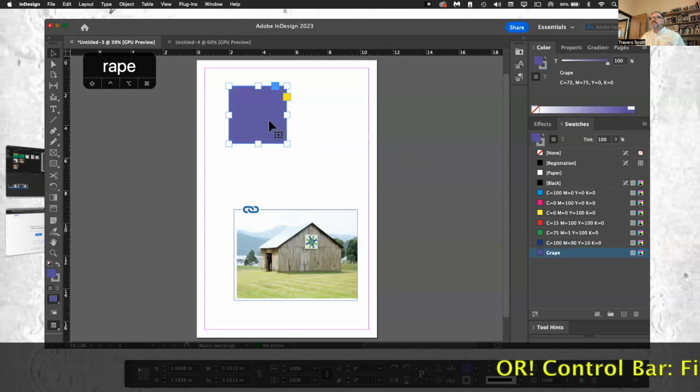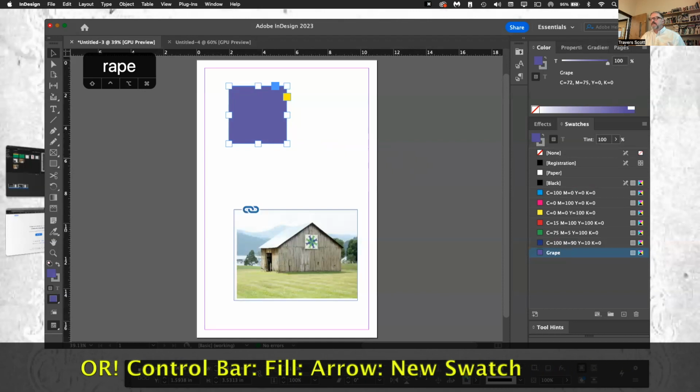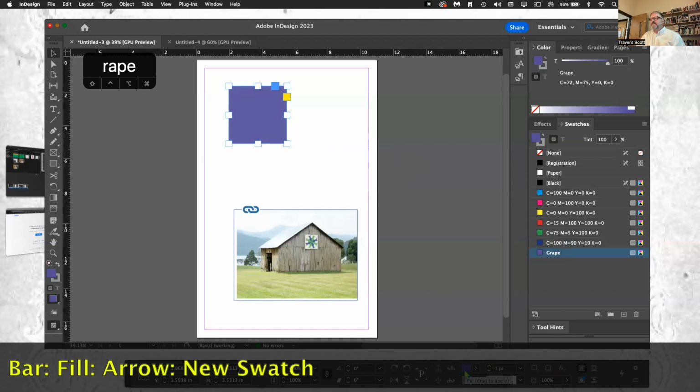Or you can use your control bar, which I've put on the bottom of my screen, Fill, Arrow, New Swatch.